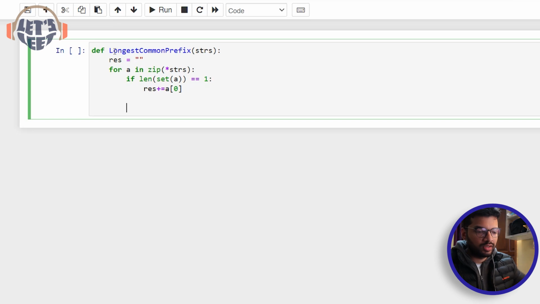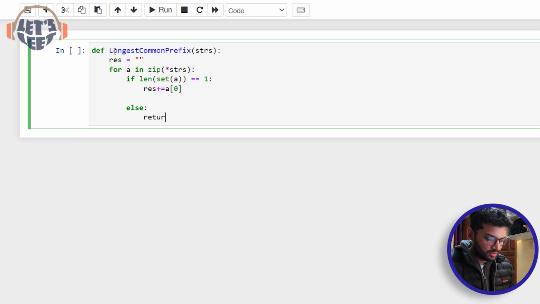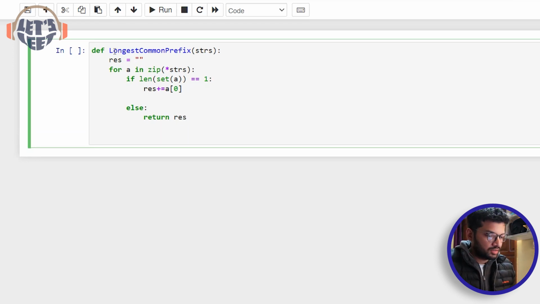Else, as soon as the length is not 1, return res. And in the end we can do return res. So as simple as that.